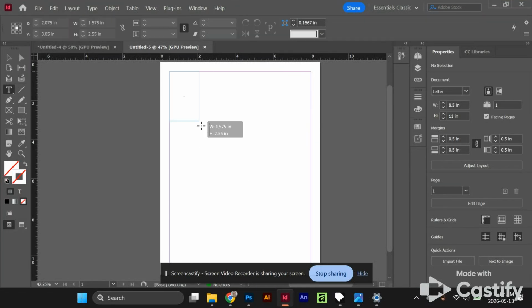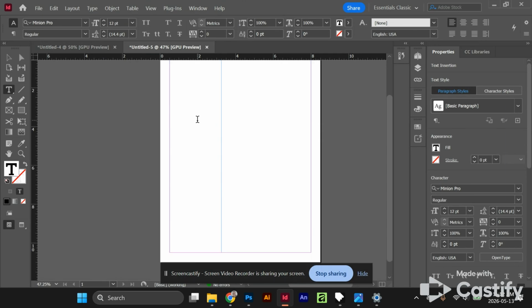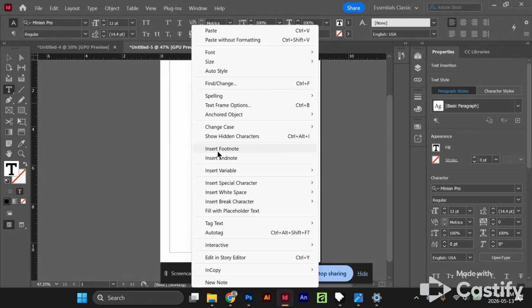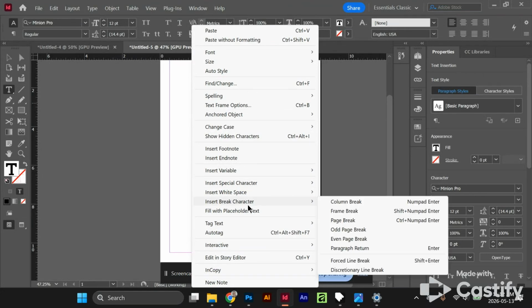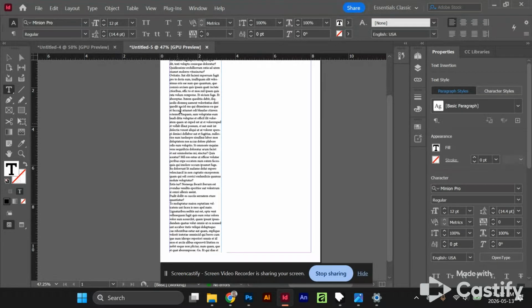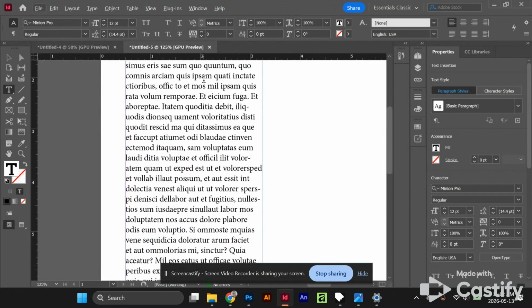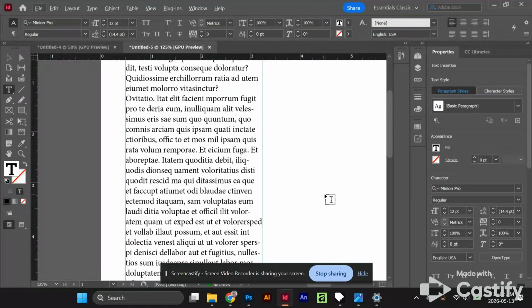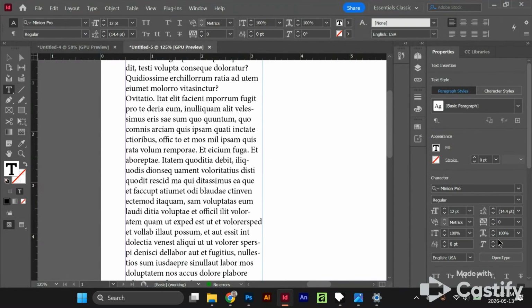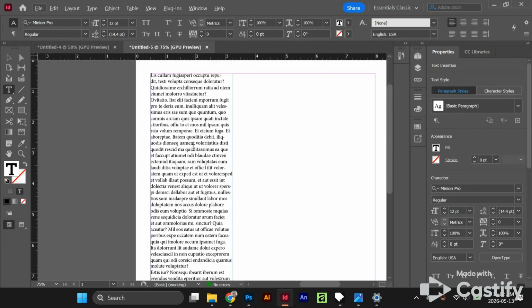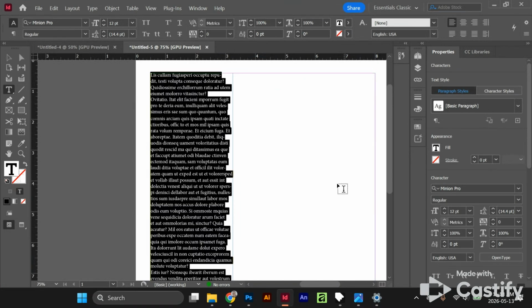I'm just going to make a text box here all the way down to the bottom, and I'll fill this with placeholder text. So I'm just going to right click and I'm going to say fill with placeholder text right here. So that should give us our placeholder text. Looks good, looks fine. Yeah, we'll go from here. So now what I want to start thinking about is how can I make this better, right? Make it look good. So I'm going to go ahead and start changing our size of our stuff.